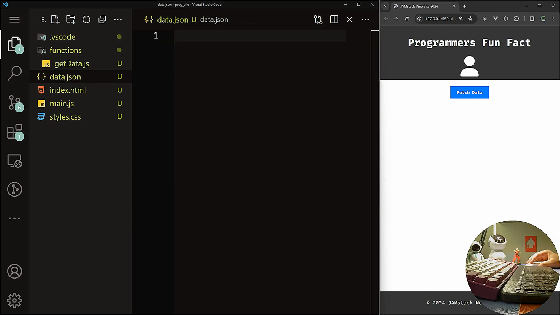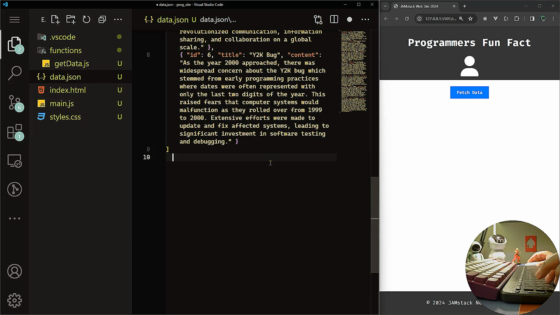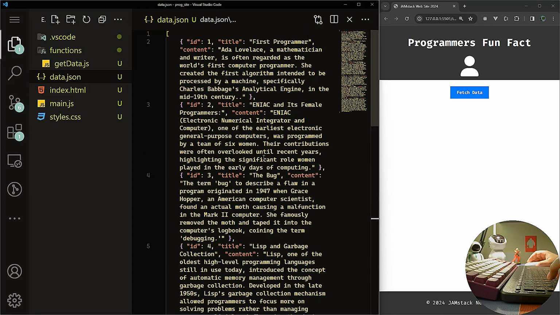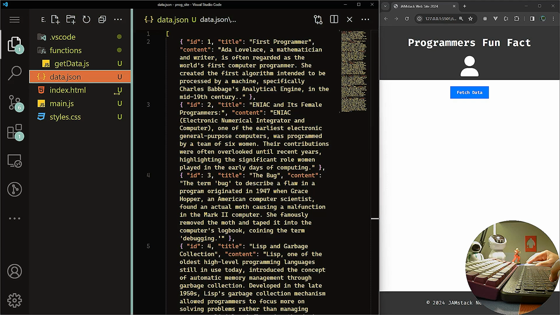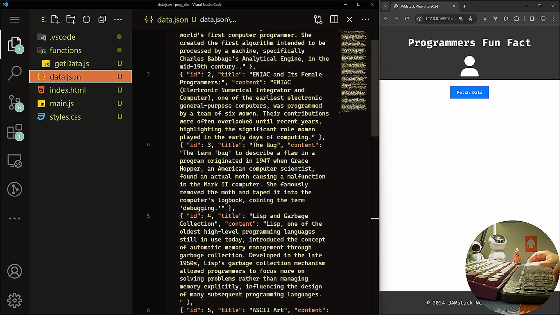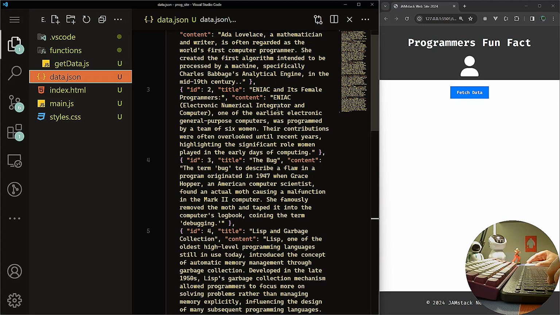Again, I'm going to copy paste that. Basically, it's a lot of fun facts. It's very interesting, by the way. Fun facts about programmers, like the first programmer, she was actually a woman, Ada Lovelace. Yeah, and other very interesting stuff. Later, I'm going to show you, if we change our API data live when it's hosted on Netlify, things are going to change momentarily. It's going to rebuild and redeploy our website. And that's the beauty of JAMstack.